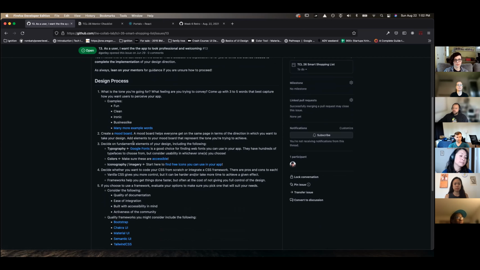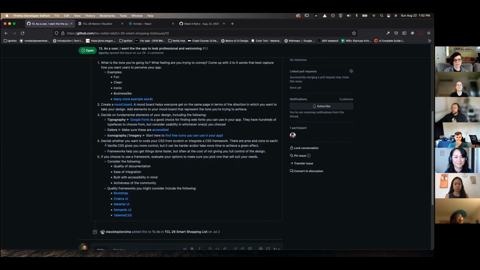Decide on fundamental elements of your design, including the following: typography, colors, iconography, imagery. As someone who is married to a graphic designer, this makes a whole world of difference to actually focus on this for a bit. Decide whether you want to code your CSS from scratch or integrate a framework.